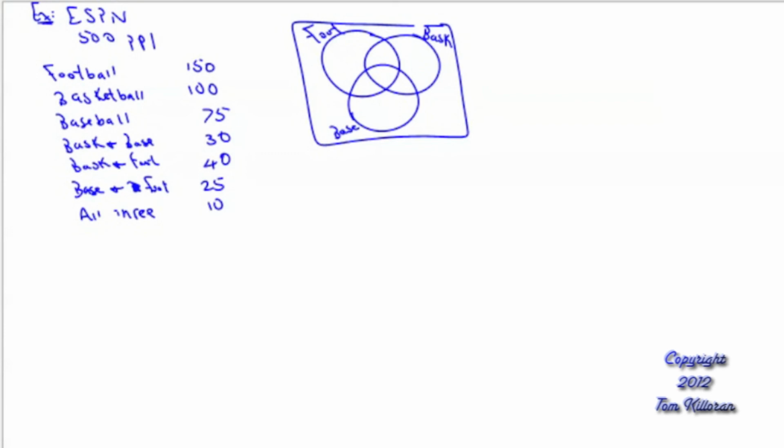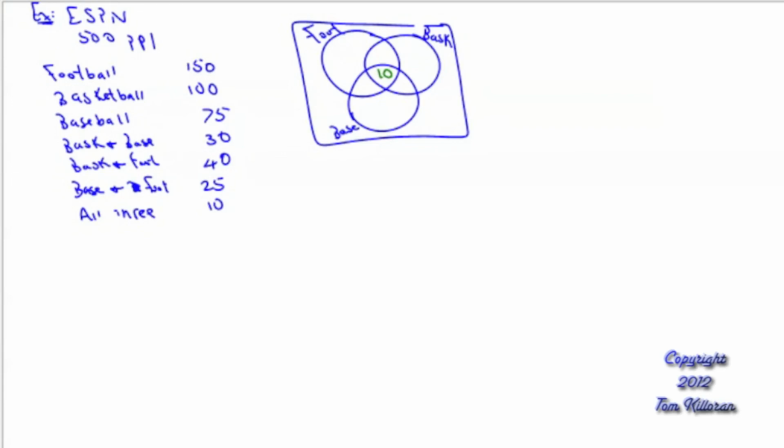In the middle. 10 go here. This one you have to be very, very cautious with. I don't know what it is with people's brains. They get 2 sets and they understand that they have to subtract their way out. For some reason, I think it's fatigue. By the time you get to this portion here, people forget to subtract, and I've seen people put 150 right here. Don't do that. You start in the middle and you work your way out. So 10 people here. Now these 10 people represent football people, basketball people, and baseball people. You have to take them away from all the rest of your numbers.